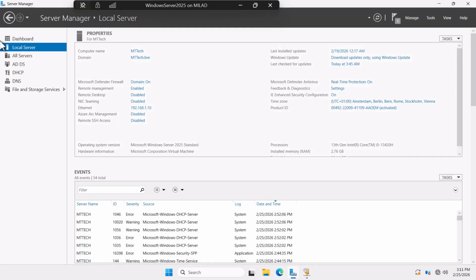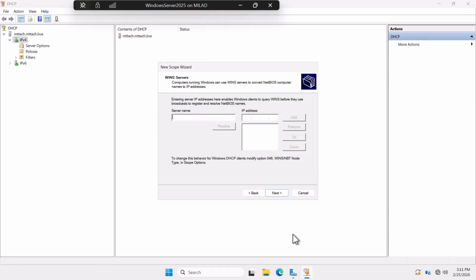The name of the server can be found from the local server here, empty-tag.live. So let's write the name of our server, empty-tag.live. And whenever we press the resolve button, the IP address will be found. So this is the IP address for our server, and we add it here.